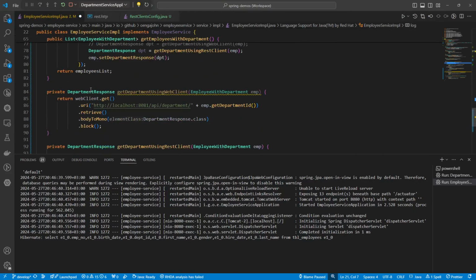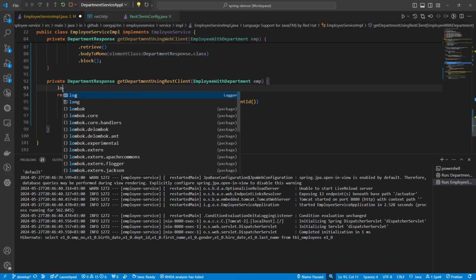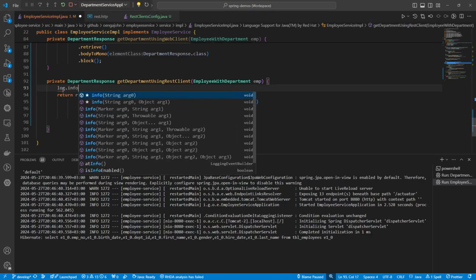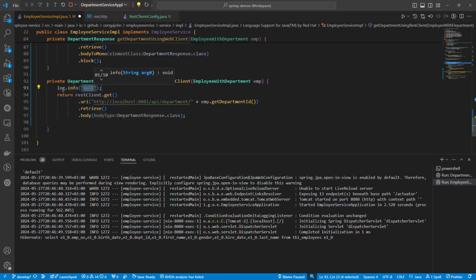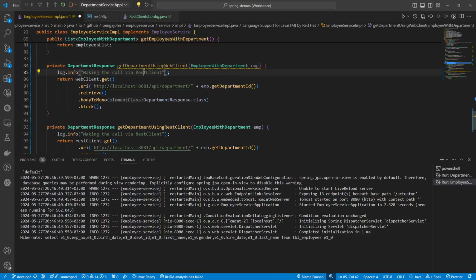And then the next thing I'm going to do down here, I'm going to say log.info, making the call via REST client. Right, then for this upper one we are going to make the call using the web client. So I'm going to have that as web client. Right, so that's the same.